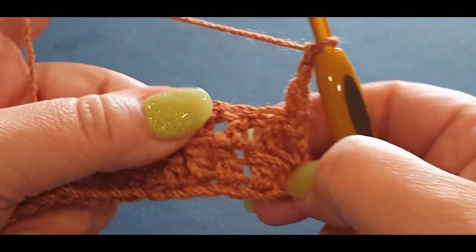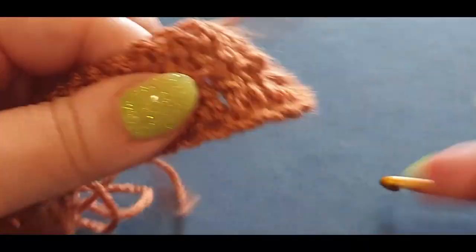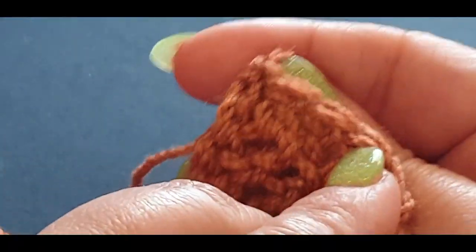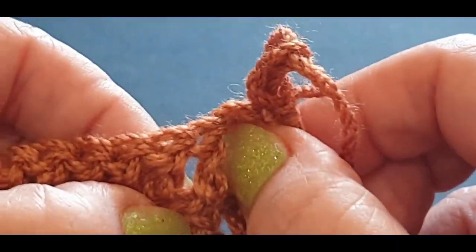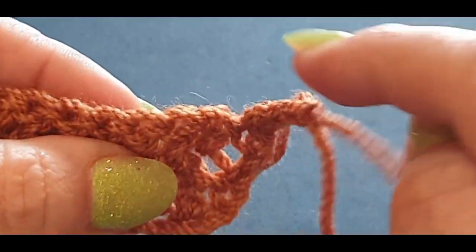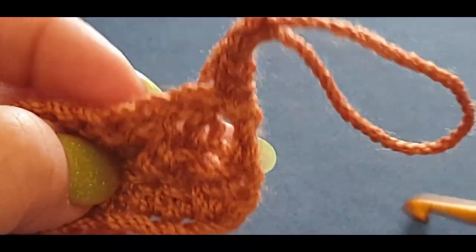Now, we have to do your front loops and back loops again. Let me just show you closely so you can see. Now, in my previous row, that last stitch was a front loop, okay? So when you look at it in front this way, it kind of indents back. So whenever you see a stitch that indents back, that's your back loop. You work in a back loop. When you see a stitch that's got a little bubble in front, you work in the front loop.